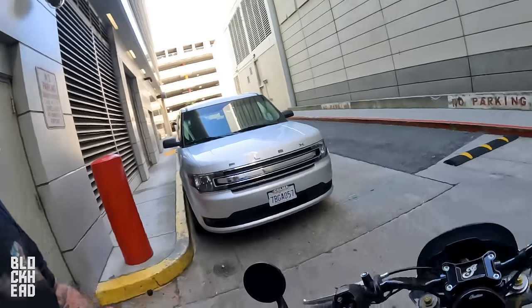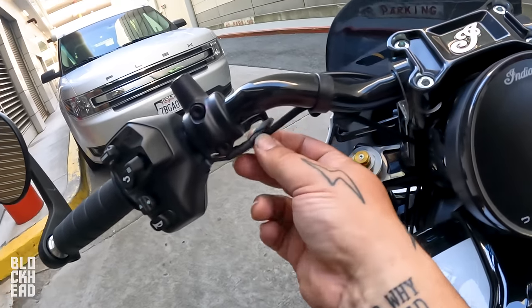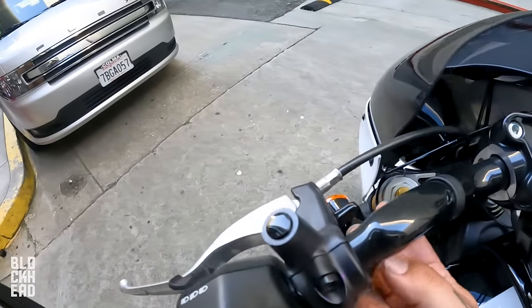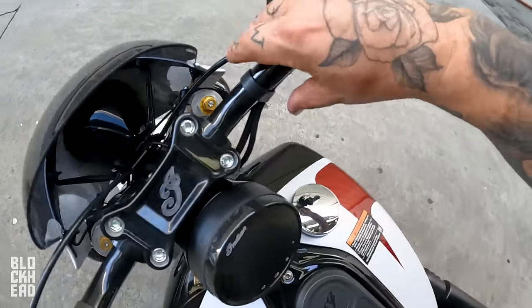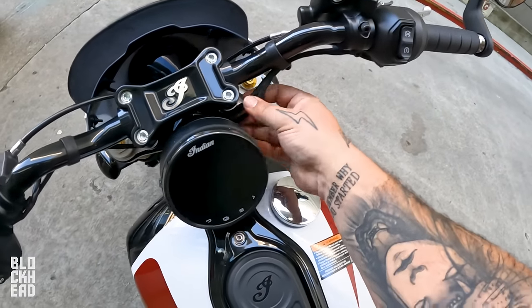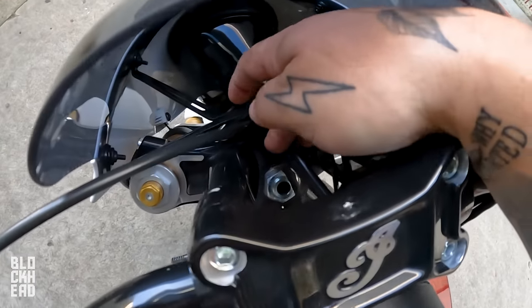One criticism that I noticed right off the bat, and this is just me being picky, this isn't a make or break, it's literally me just being picky based on how other manufacturers do this, but a lot of them do have the heated grips. I don't know if this is the heated grip line or if it's just for the switch housing, but you've basically got lines coming out of the bottom of the grips, and they are tethered to the bars with these little rubber band kind of things, which is good, so they're not just hanging. But whenever they go here, they're all just kind of jumbly.